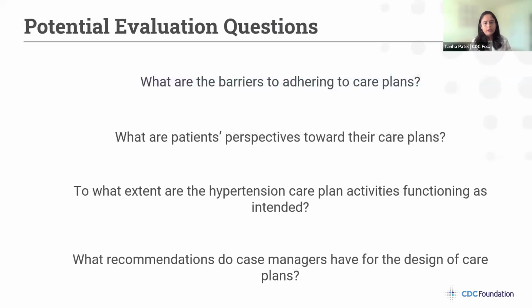For the care plan related activities in our example, some potential process evaluation questions that we can ask are, what are the barriers to adhering to care plans? What are patients' perspectives toward their care plans? To what extent are the hypertension care plan activities functioning as intended? And what recommendations do case managers have for the design of care plans? All of these questions sound good, right? But let's see if they actually meet the evaluation standards that we talked about earlier.